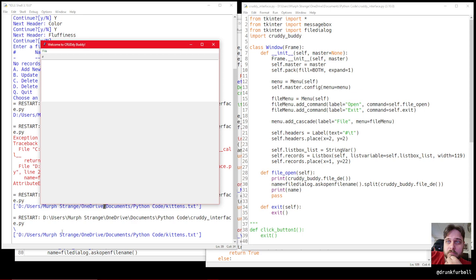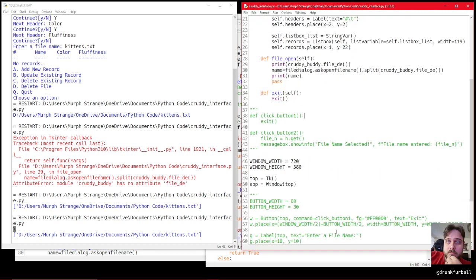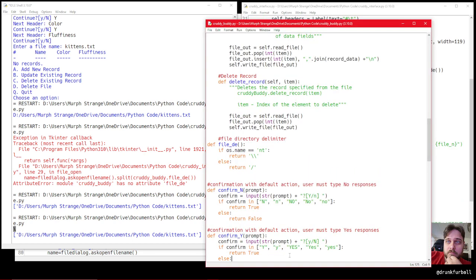It is not working properly. Why is it not working properly? Because it spit out that instead, which means something in our logic here isn't working right.